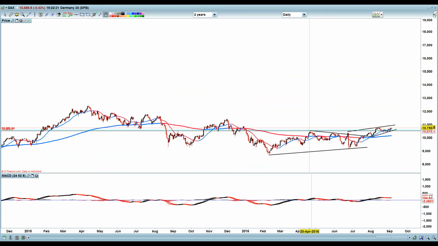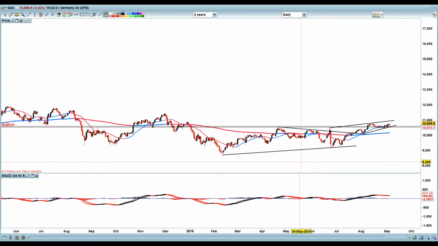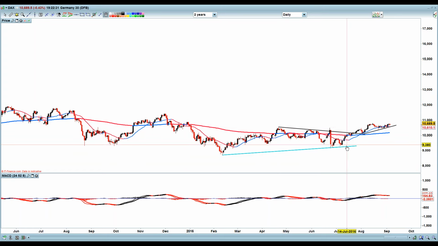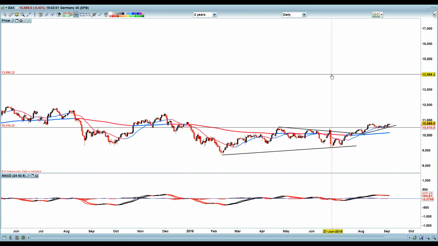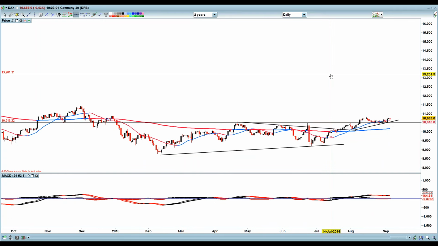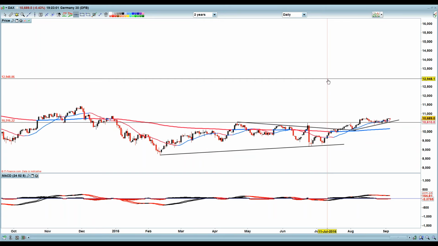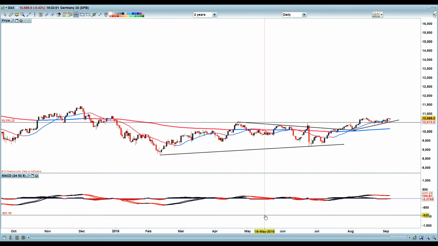Because the relationship is so strong with the euro, I think the decision for the next potential move on this one is going to occur around the Thursday ECB press conference. So I would watch these lower levels, 10.5, and see if the press conference drags it down there and holds for a potential 500 pip move into 11,000.